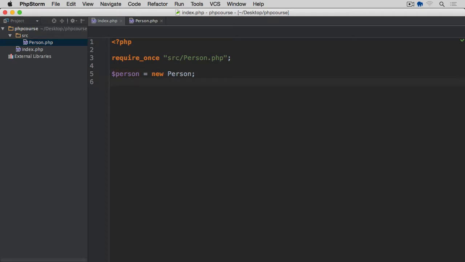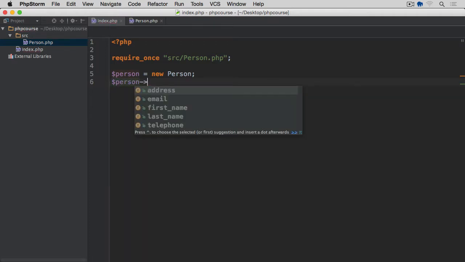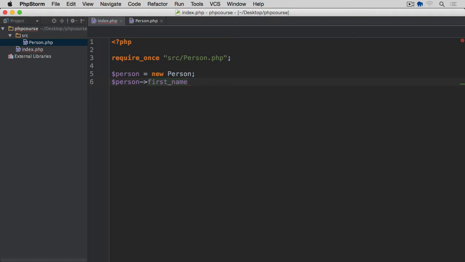Okay, so we've got an instance of this Person class. We have this person object. Now what I want to do is associate some values with its properties. First one, first name. And when we're using any variables or methods on the given object, as you may remember, we use this arrow symbol, which is basically hyphen and greater than symbol. And then we use the equals symbol to associate the value with it, and in our case it's going to be a string, Sebastian. Obviously feel free to use your name or somebody else's, it's entirely up to you.